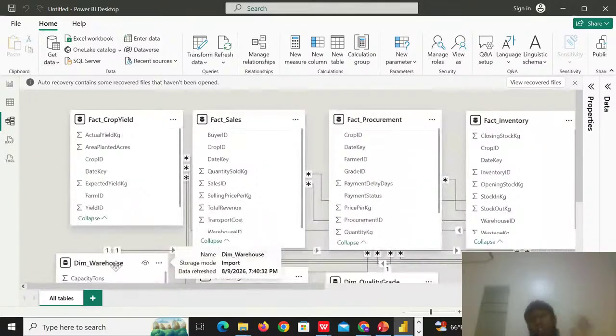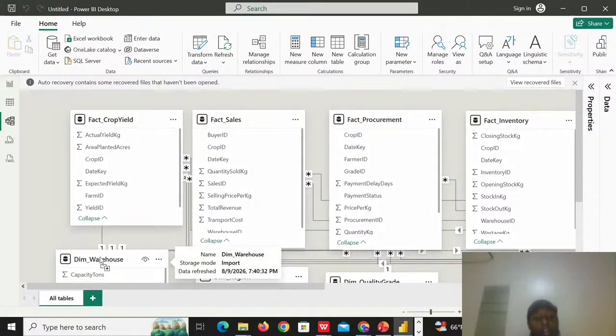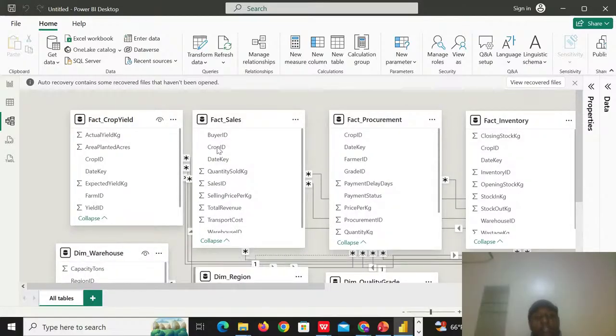Here we are going to explore each and every dimensional table. We are going to connect each and every dimensional table with a facts table. So let's identify the primary key. The primary key is found in the dimensional table, while the foreign key is found in the facts table.